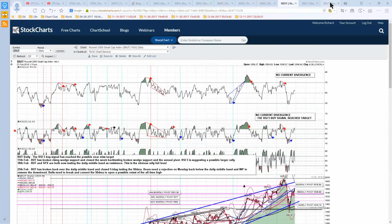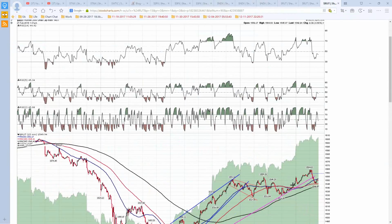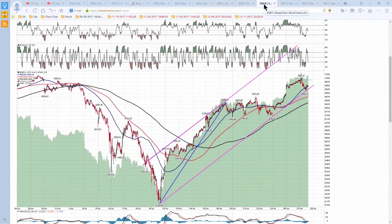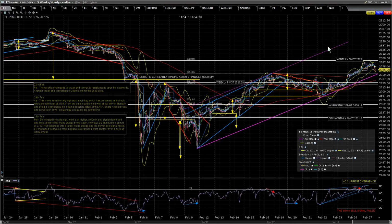On RUT, we've got again, did we have a 15-minute sell signal? Yes, we did. And that has reached the possible near-miss target. So could we be forming head and shoulder patterns here on RUT? Most definitely. And if we were to see a serious support break this afternoon, then these could play out into targets considerably lower. Do we have one on NDX? No. Well, actually, yes, maybe. Slightly down sloping. But yeah, that would work. So there is a prospect for going lower here. This could be an extended wave B if we do go lower here. But at the moment, I wouldn't make any assumptions, and I'm treating that strong support as strong support until it is broken.